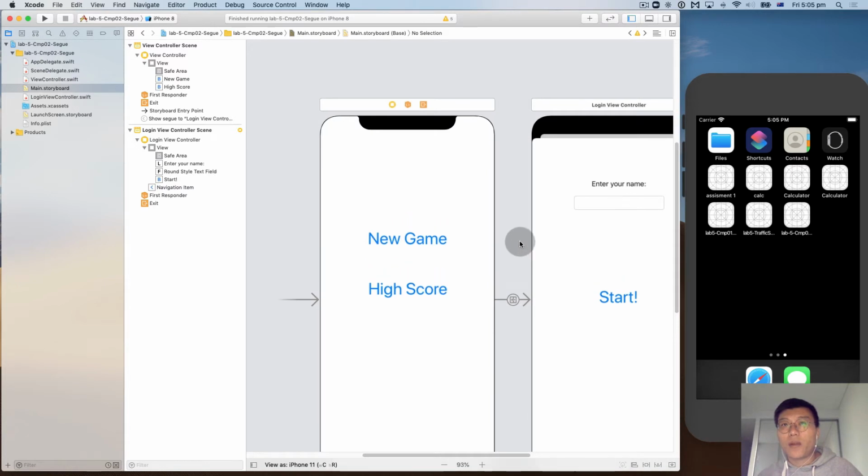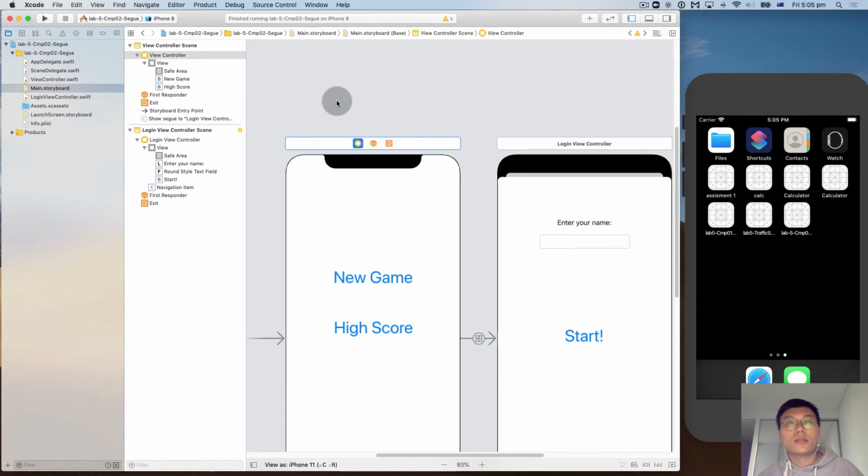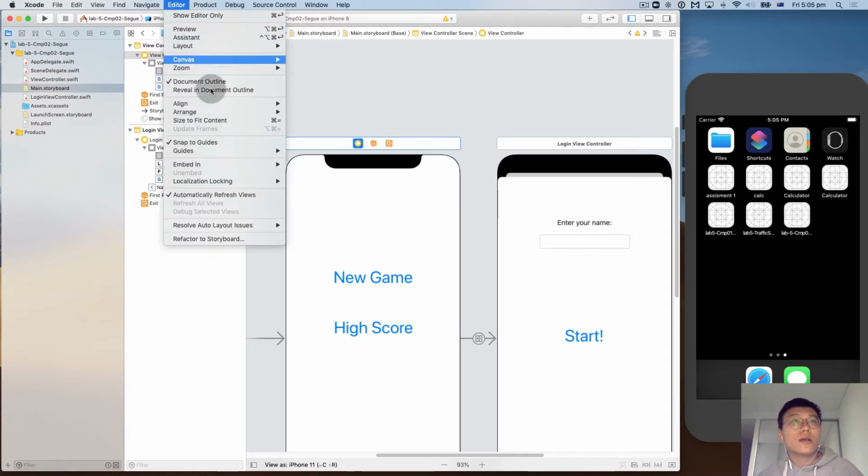Go back to the storyboard and click this view controller like before. In the Editor menu, select Embed In, and there is a thing called Navigation Controller.